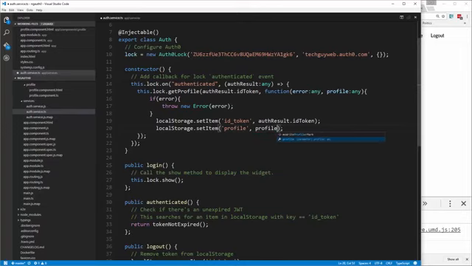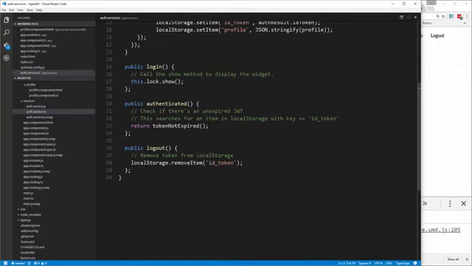Now with local storage you can only store strings, so we're going to wrap this in JSON.stringify, and that'll make it a string. Alright, so let's save that. Then when we log out, in addition to clearing the token, we want to clear the profile data. So just go profile.